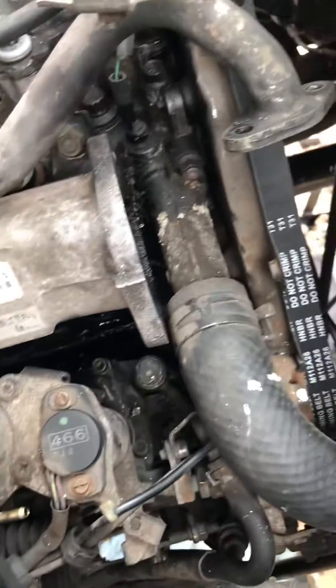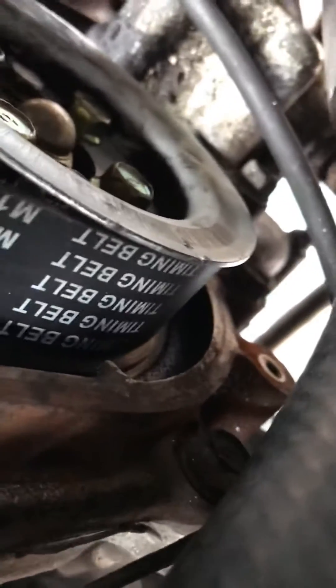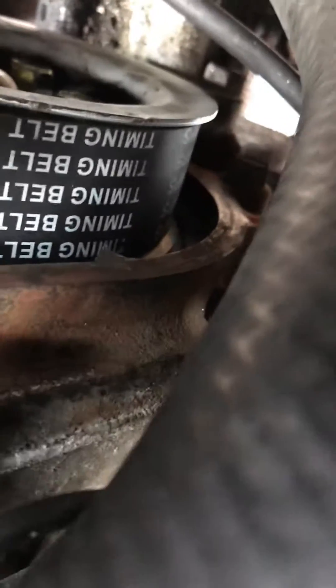Then it's a case of getting the actual lid itself off, as just shown. Putting this back on again, the important thing is to make sure you get lined up — there's one there and one there. I've made my own markings as well, using some white enamel I've put on. And down here you can see that pointer, that little triangle there, and the mark on the actual FIP pulley. I've got a line — a bit difficult, you've got to use mirrors and that — that's why I've put another mark on there to make it a little bit easier, using a three-line marker system to actually try and get things lined up properly.